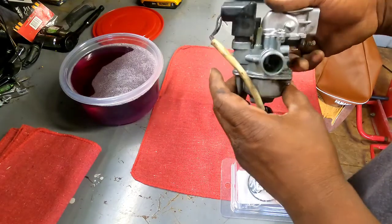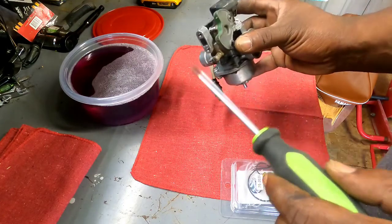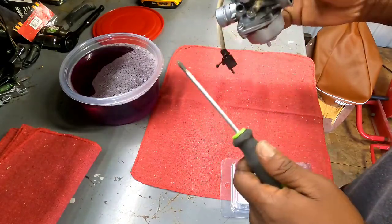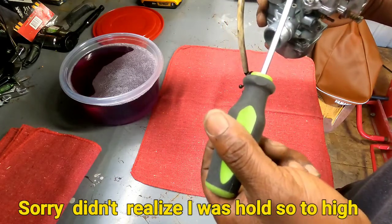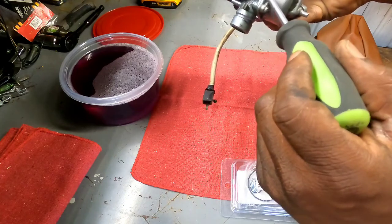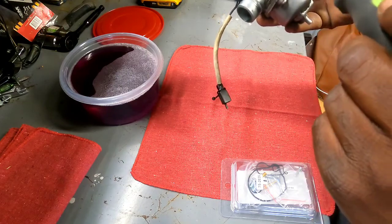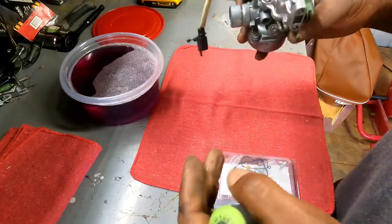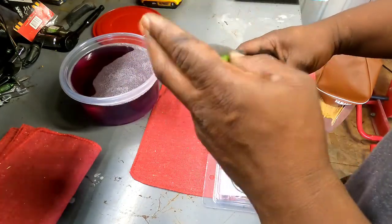Got the carburetor off. It had two Phillips screws holding the dual throttle cables, a fuel line, and a vacuum line. There's a port that doesn't look like anything was ever connected to it, so I'll probably plug that. This is the oil injection line — since we're going to be pre-mixing our fuel, we'll cap that off. And here we have our automatic choke, kind of like a GY6. Let's take the electric choke off.